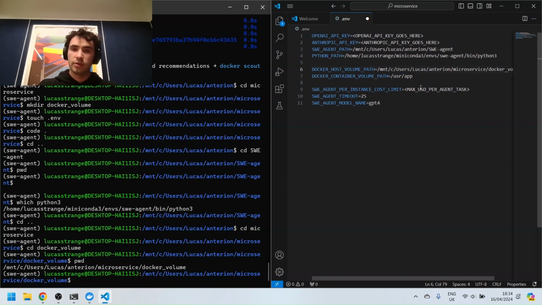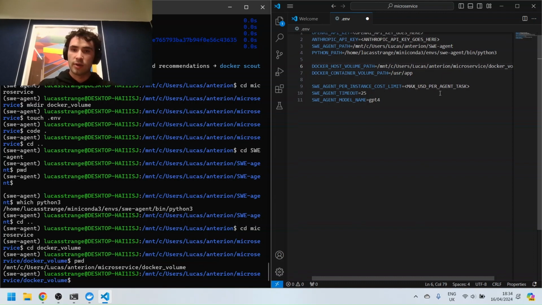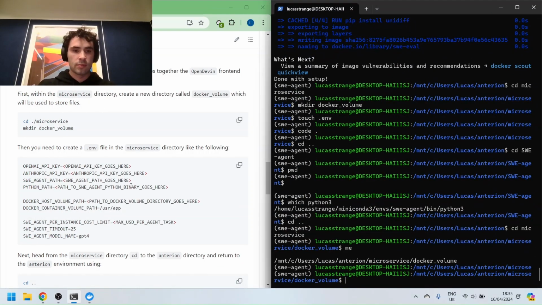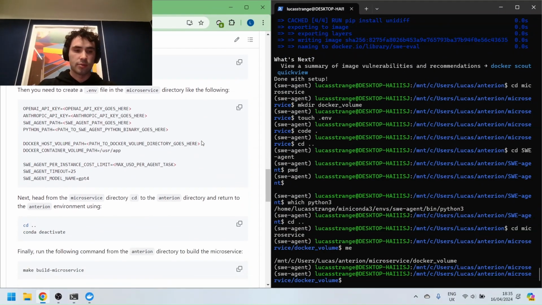Again, within this file, you need to enter your API keys for OpenAI and Anthropic, as well as set the cost limit for your agent. For now, let's just say $2. Okay, we save that, close, and then carry on to the next step.